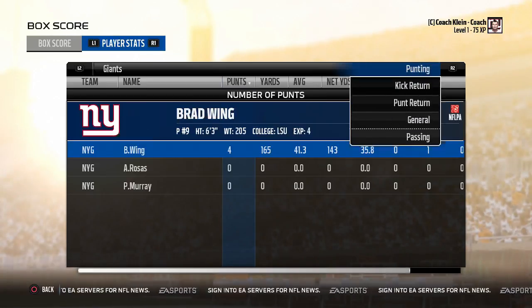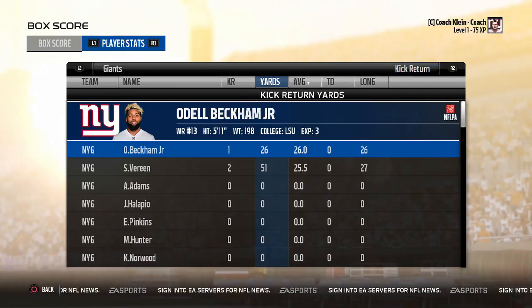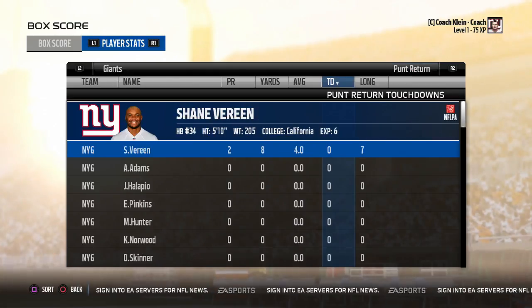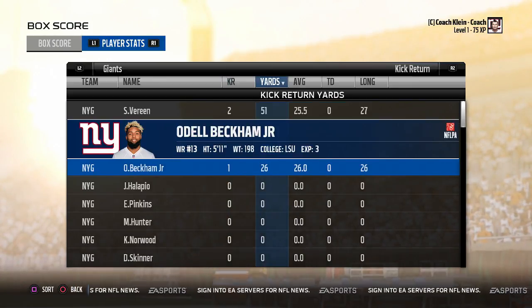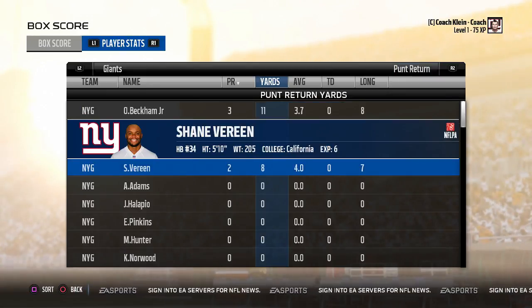But let's see punting though. Punting, Brad Wing, great game I guess as usual. And kick return, any kick return touchdowns on the day though? Was there any punt return? No punt return as well. So who's playing at kick return though? We have 51 out of Vereen, and then we have Odell 26. Punt return, we have 11 out of Odell and 8 out of Vereen.